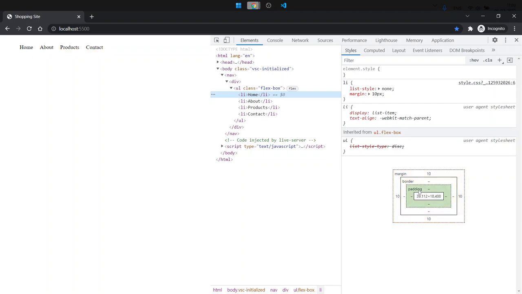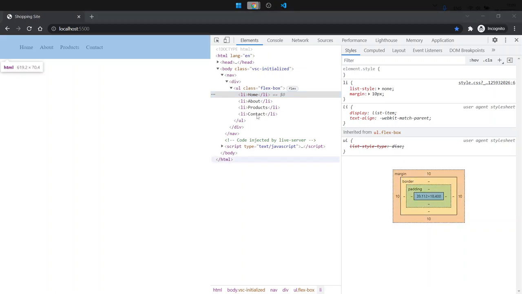Like that, we can also define padding to space out our elements from each other. And we can also define border. For our buttons, we use border to highlight them, to display them, to make them look good. So these are the three basic properties of our element. Any element we can use this for.